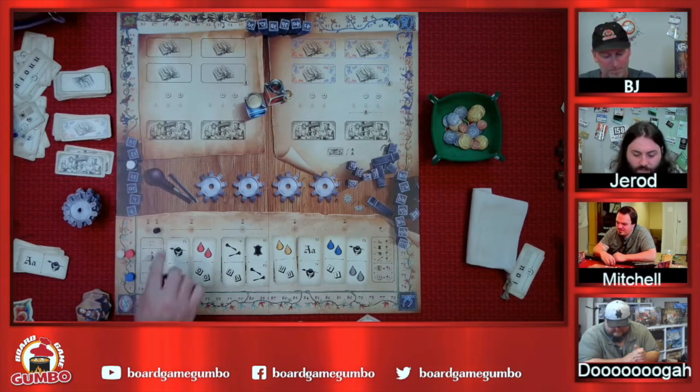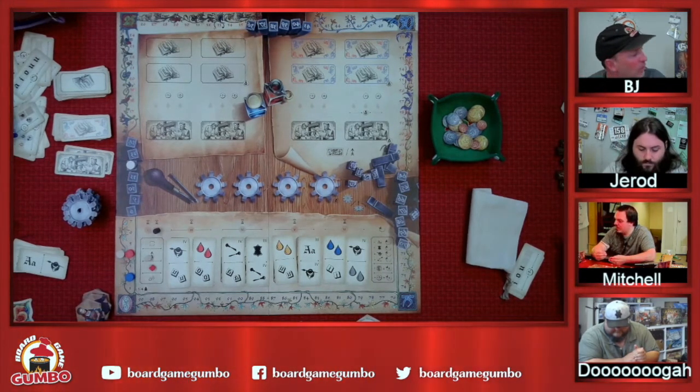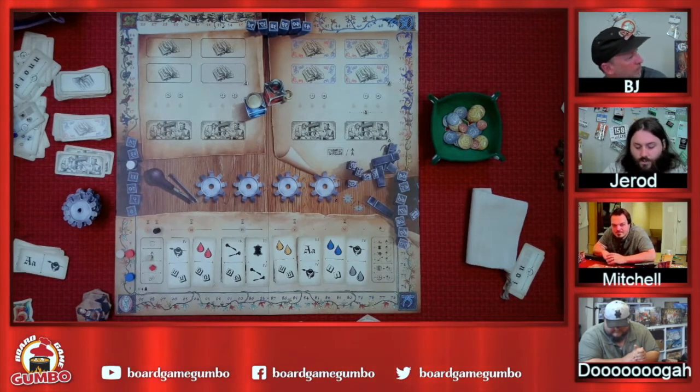I mean, if I can't get new orders, I have to take ink? Why wouldn't you be able to... Oh, you could always discard an order once you pick one. Yeah, you can always discard an order that you don't like. I don't necessarily want to do that either.